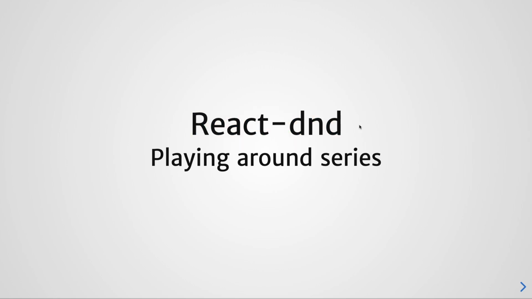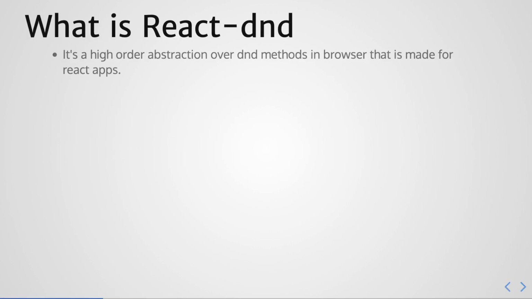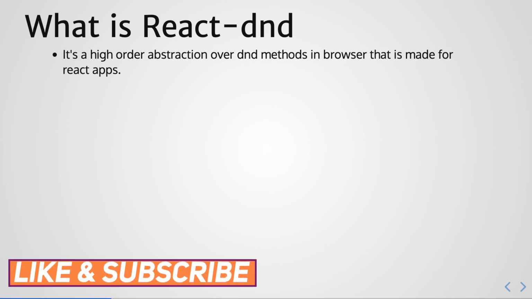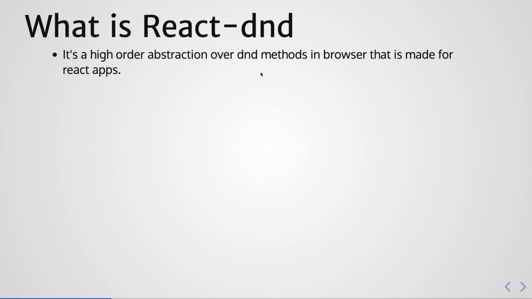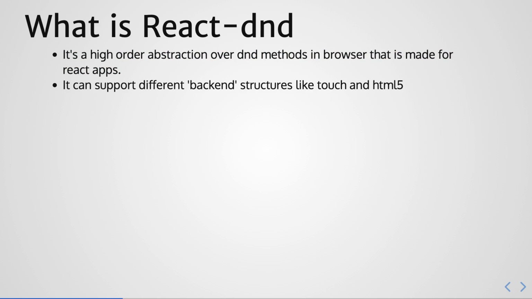Today is the first episode and we will talk about React-dnd, React drag and drop. So what is React-dnd? React-dnd is a higher order abstraction over all the D&D methods that can happen in the browser. It stands on top of your real DOM, and it will turn all those D&D events, regardless of the browser, regardless of browser compatibility, into something consistent. It will handle all of that. That's why it's a higher order abstraction, and it supplies simple, specific APIs for you to use in your React apps.